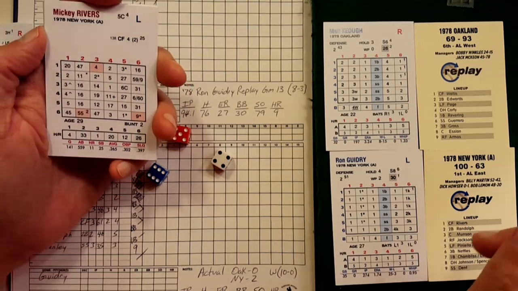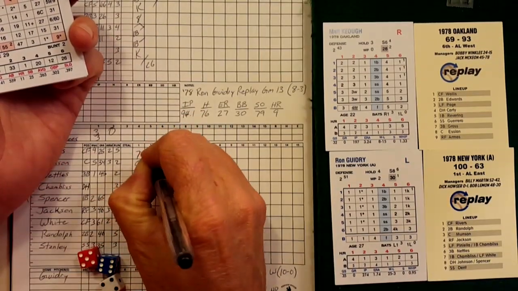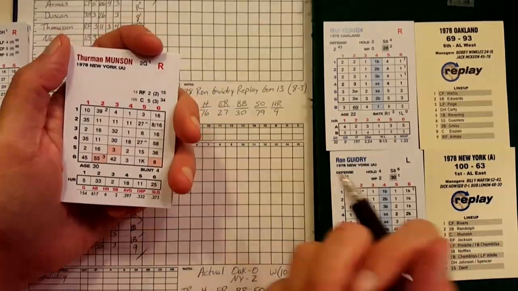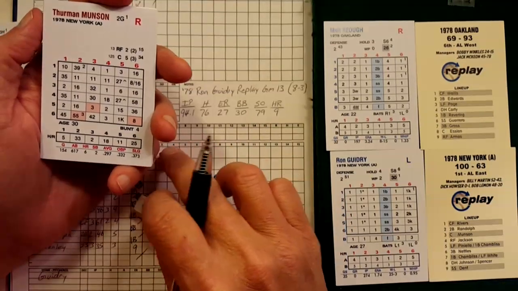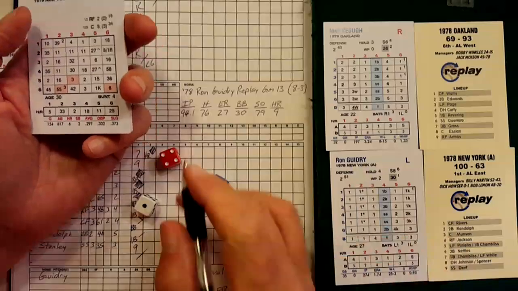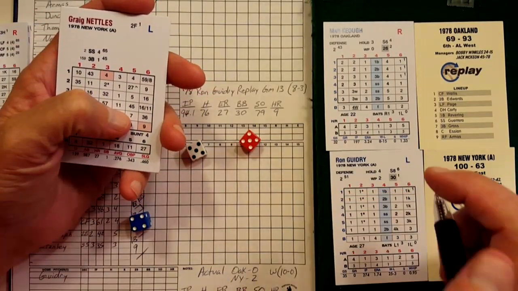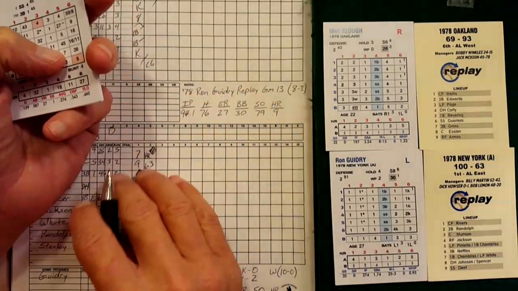That is a home run for Mickey Rivers. And the Yankees take the lead, 4-3. 4-1 is a 1, and a 4-4 is going to be a ground out to short. Nettles, 5-5 is a 7, and a 5-4 is an 11 in column 5. That's going to be a hit by pitch.